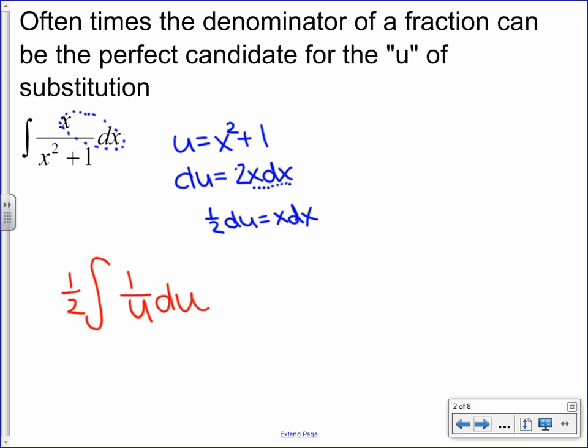So anytime we are taking the antiderivative and our power is -1, it's going to be easier to keep it as a fraction so we can recognize that it's the natural log rule. Okay. So this integrates to 1/2 the natural log of the absolute value of u plus c. We cannot forget to plug u back in.